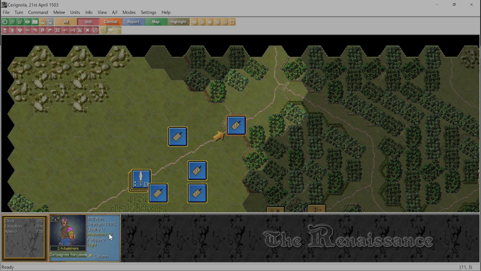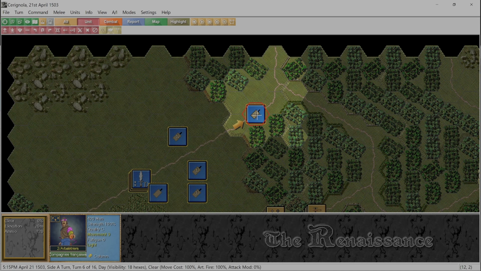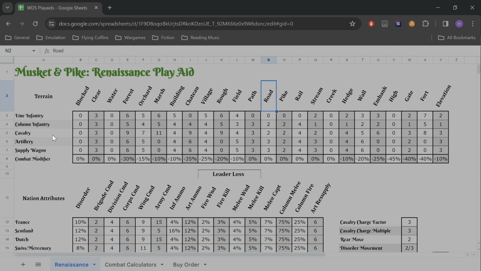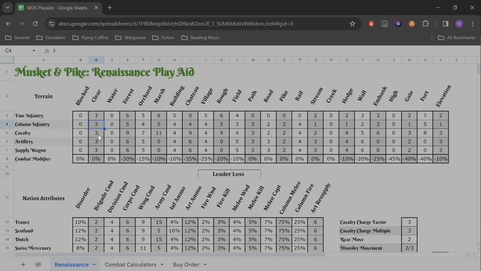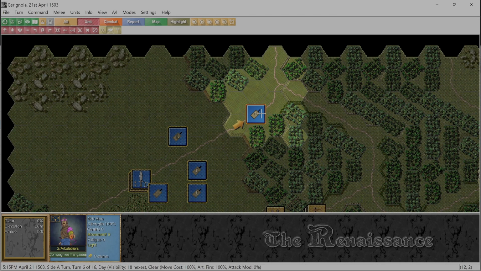I'd like to turn the line eventually, but I can only go here. And now I have to make the decision. Do I stay in column, keep going, or do I switch to line? I think I'm going to switch to line. Doesn't slow these guys down too much. Actually, column infantry is still 3. We're going to be wanting to stick to the path if we can, which means we'll probably be fighting them from the orchards. Orchard costs 4. That's for column. 5 for line infantry, and of course it will disorder us.